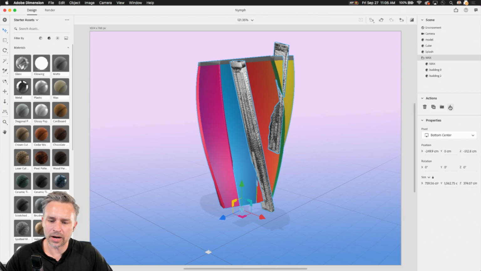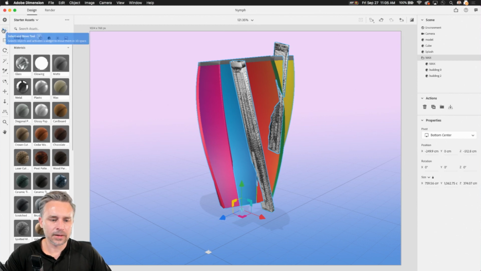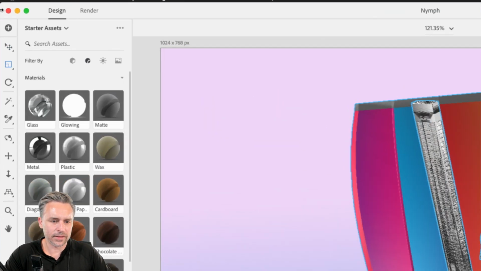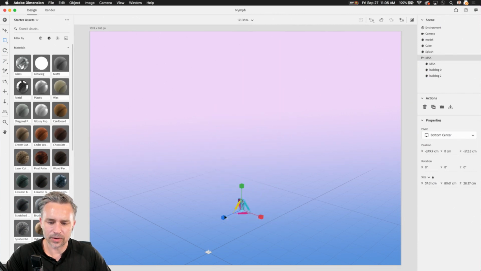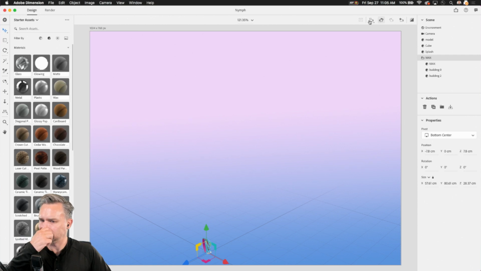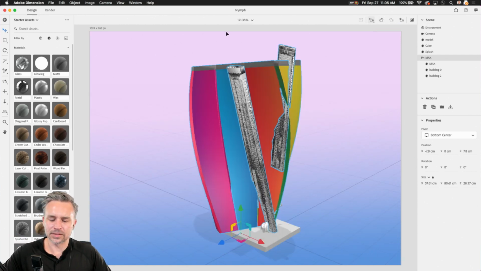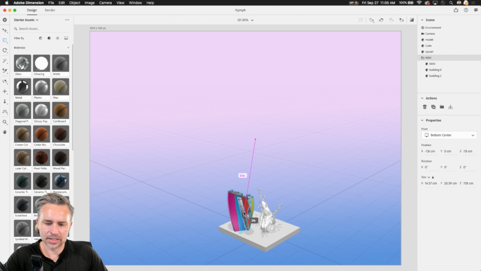Let's move it to the ground, boom. Just like I showed earlier, we have these tools to scale, scaling it down, moving it over, zoop, zoop. Like that. Again, let's zoom to the object. Ah, that thing was huge. What were you thinking? Scaling it down like that, you could see.